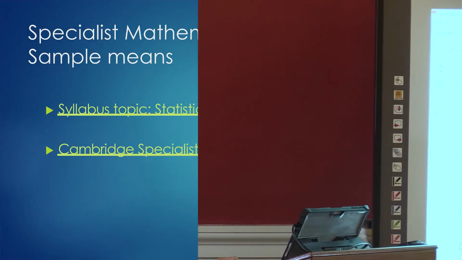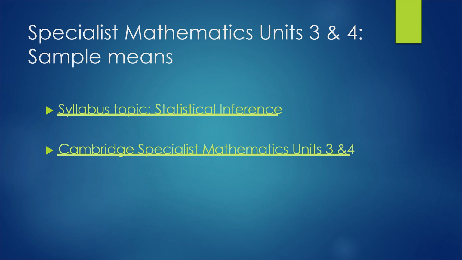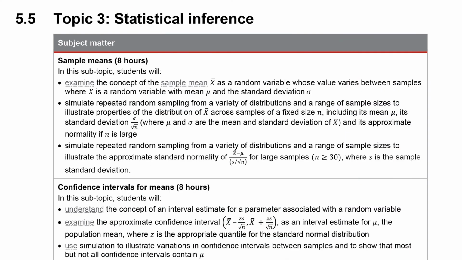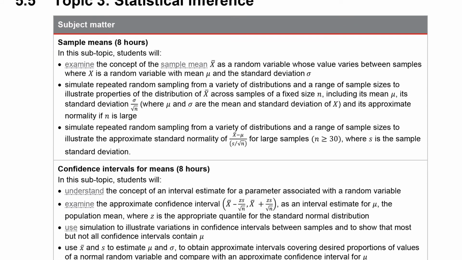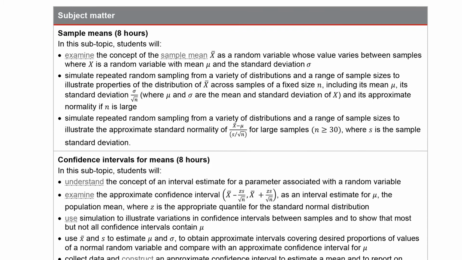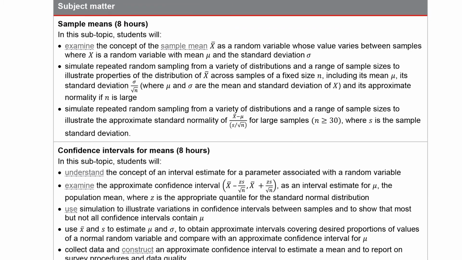And just to finish off, there is also another probability and statistics unit in specialist maths, called statistical inference. Similar to what we were doing before, but rather than looking at sample proportions, it now looks at sample means. Quickly canvassing the syllabus document, what does it say here about the sample means? Well, notice the sample mean is represented by x bar. It will have a mean of mu and a standard deviation of sigma.